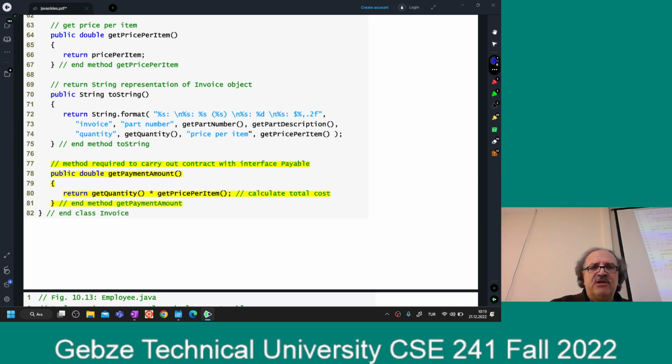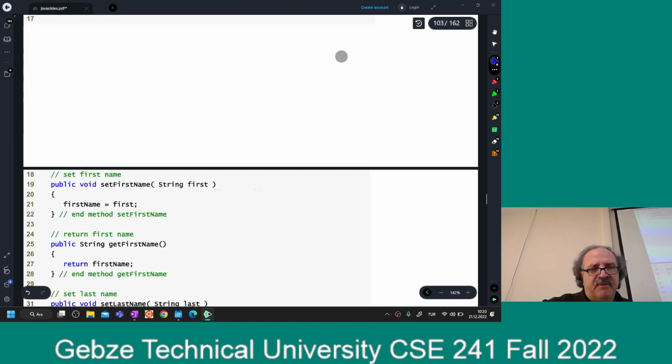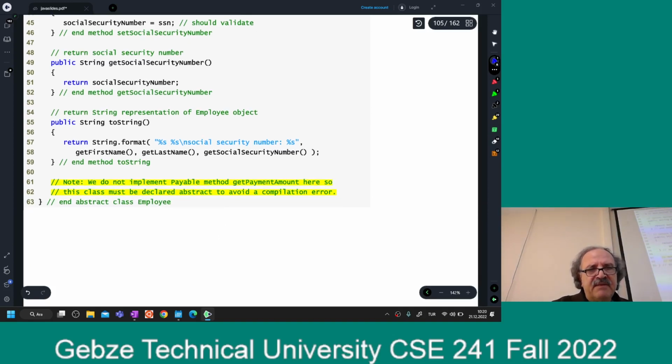Let's look at the other side of the hierarchy, employee. Employee is a payable too. It implements Payable. These are the usual constructor and so on. But since I implement Payable, I need to define get payment amount. And here it is. Get payment amount. What? There is no get payment amount?